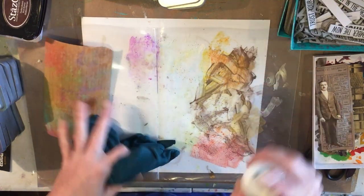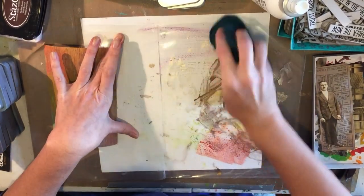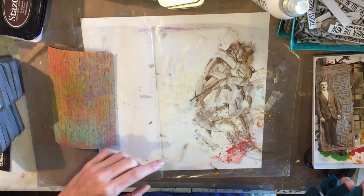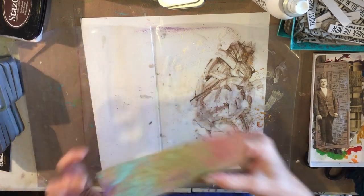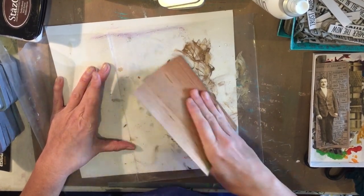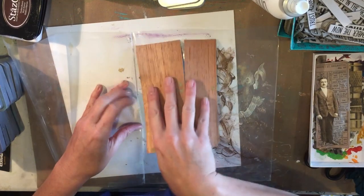Let's do this real quick. This is always a bit of an experiment. See what works best. Okay, I'm going to keep that pile of ink right there, though. That looked good. Let's see what that does. Okay, that should work out good.